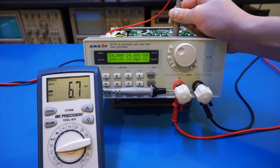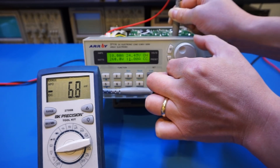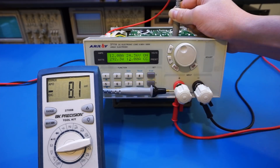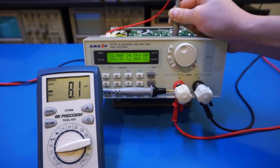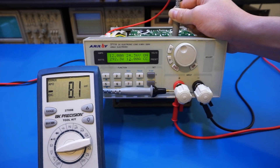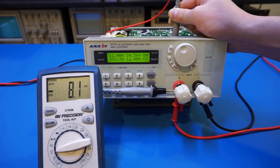Continuing to increase: at 12 amps you're talking about 8 millivolts. The bottom line is that even at a full load of 30 amps we're talking about less than 20 millivolts voltage drop, which is quite acceptable — especially given that this unit is only accurate to 10 millivolts anyway. Even without remote sensing right at the binding posts, the thick connectors make this acceptable.